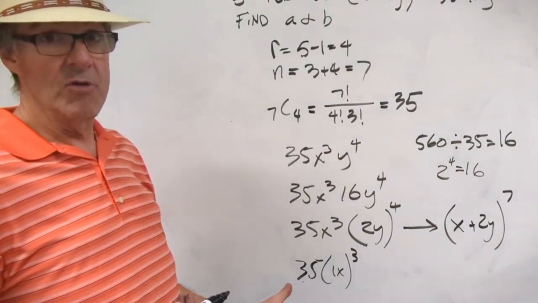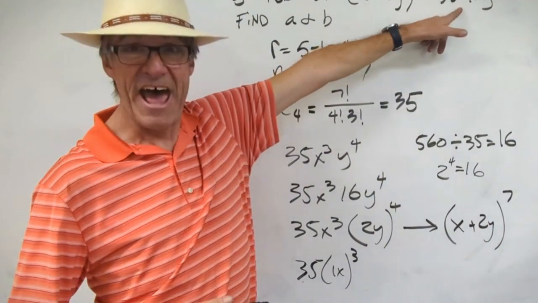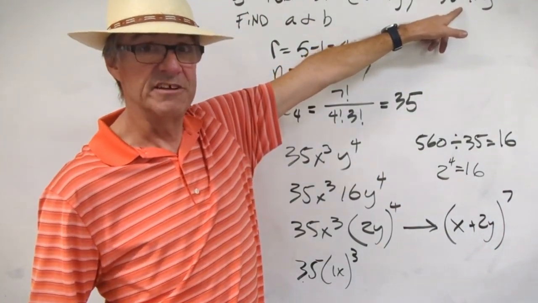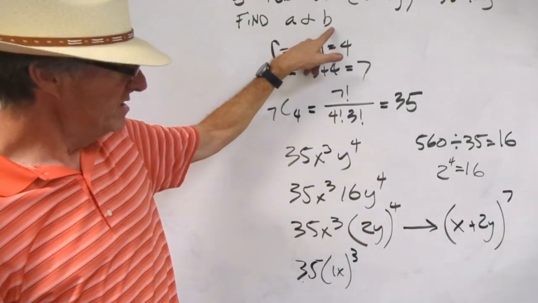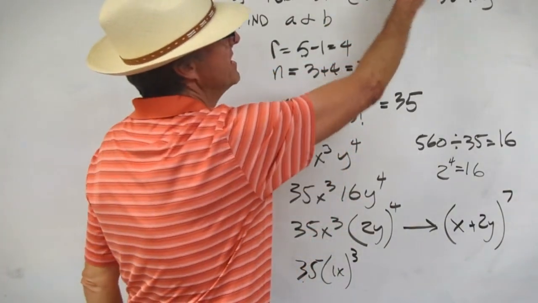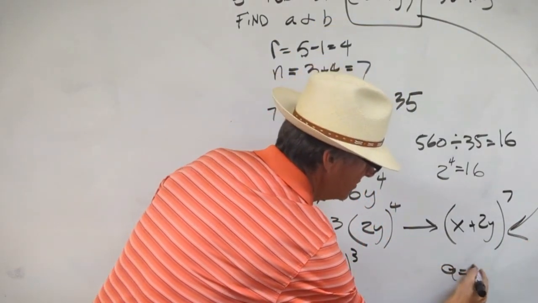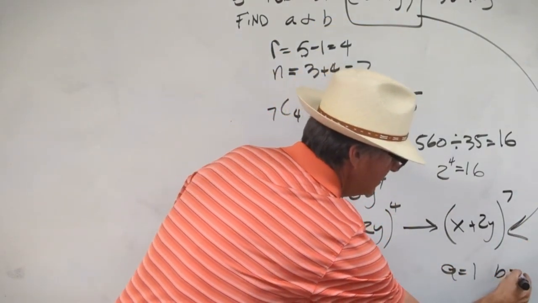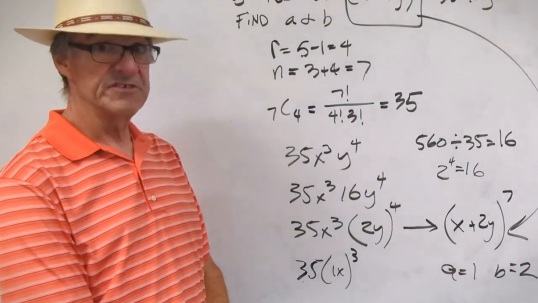So we found our binomial. The 5th term of this expansion is that. We just reverse engineered it. So let's cycle all the way back around. It said find a and b. So if you look at this form here, and you go compare it to there, you'll see that a equals 1 and b equals 2. So that's what they were asking for in this problem.